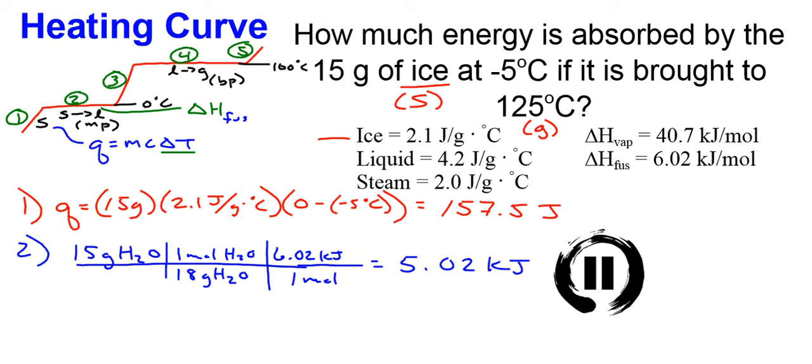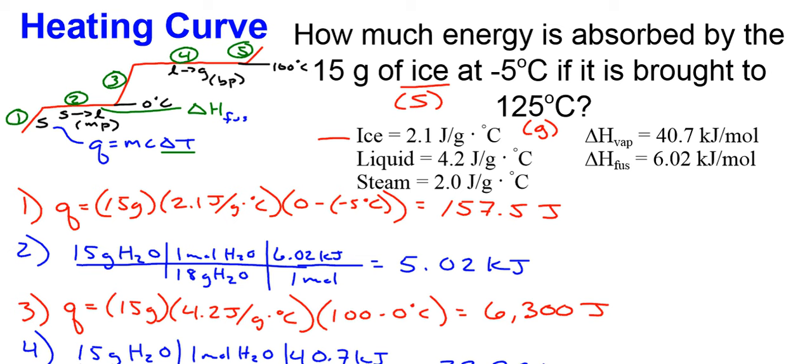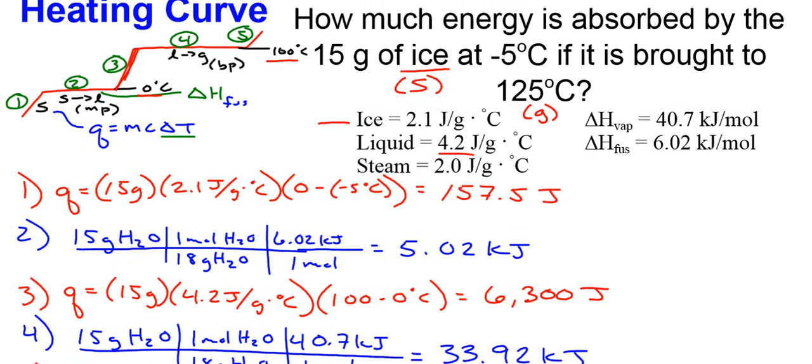So pause it and try to execute that and work on 3, 4, and 5, and try to add all this up. How much energy does it take to take my ice from -5 degrees to 125 degrees? So taking a look at it, step 3, you take your 15, multiply by whatever's given. Sometimes we have 4.18. In this case, I was just given 4.2 for the specific heat capacity of liquid water. And then it's 100, which is my final, minus 0, which is my initial, because that's the route that I'm taking. Then step 4 is my phase change.